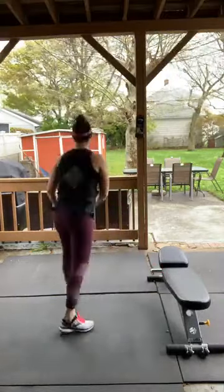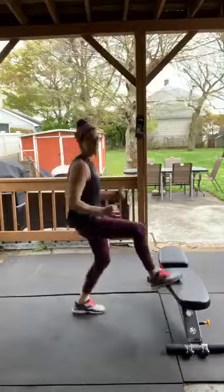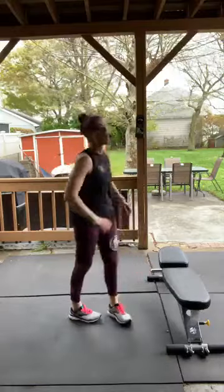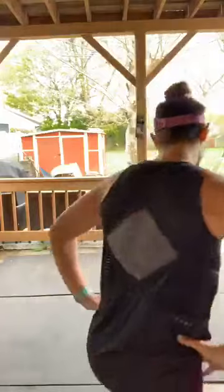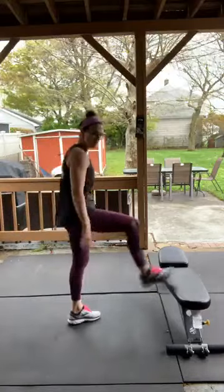You can even use something little as this. See how low this is? You can use something like that too. Keep going. 10, 9, 8, 7, 6, 5, 4, 3, 2, good. Almost done. Woo. 3, 2, 1, fifth round. Almost done. Come on.